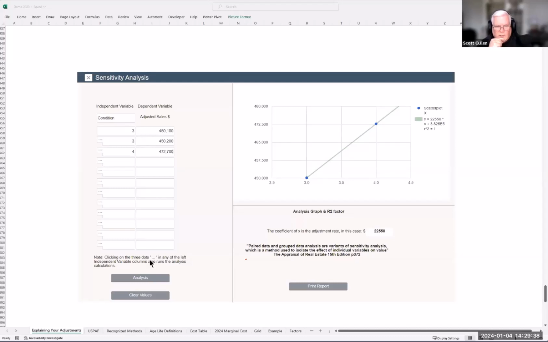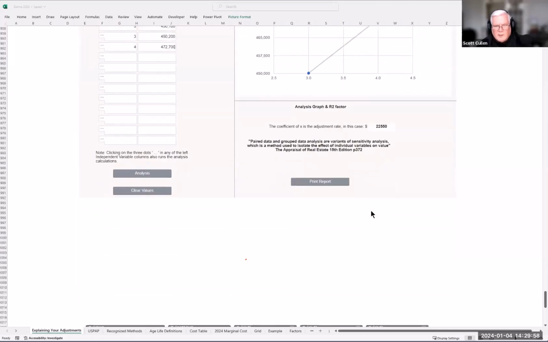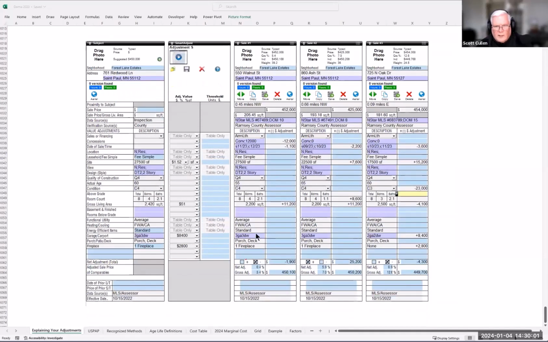So you enter those numbers, click analysis, and it draws this line that is almost, I mean, you can't see the difference here because 450 and 450,100 and 200 are just about equal. So that's a $23,000 adjustment rounded. So there's my support for my condition adjustment. And I make the minus $23,000 condition adjustment. And now my adjusted sale prices are lined up right across the bottom, supporting 450. So that's how I think Solomon should be used.